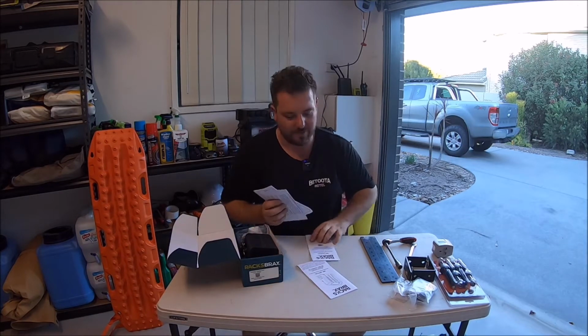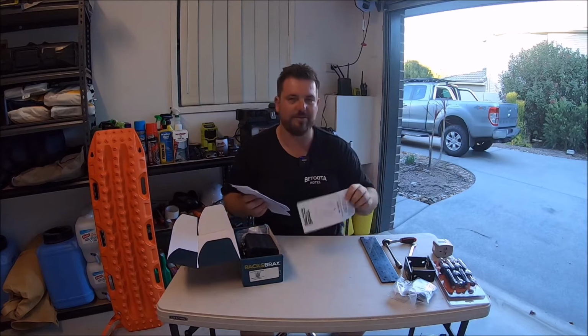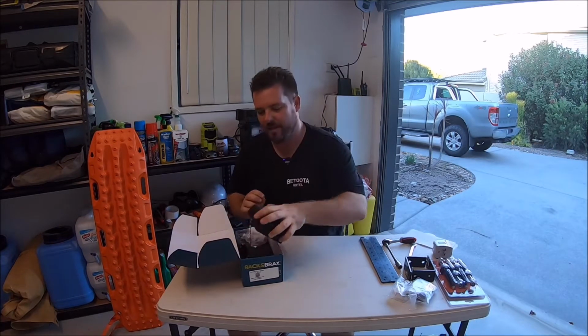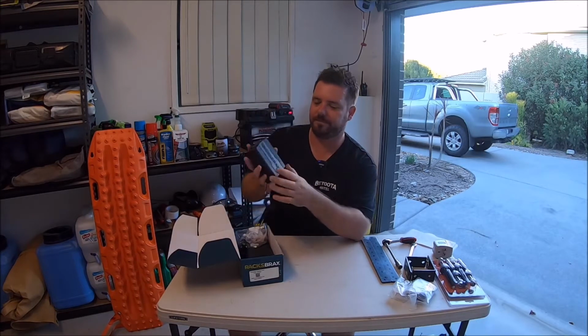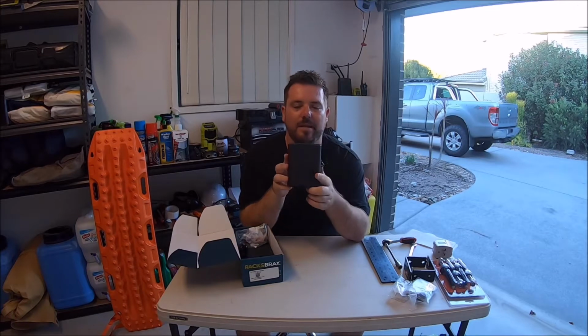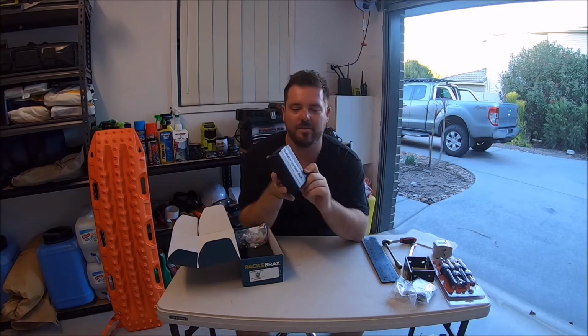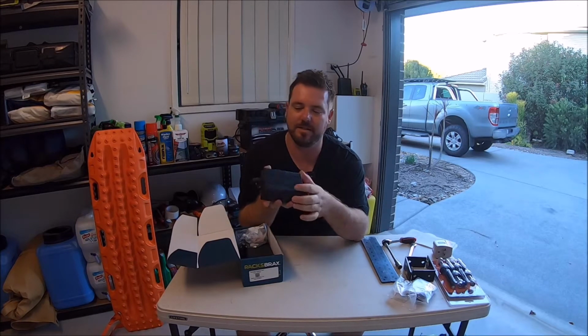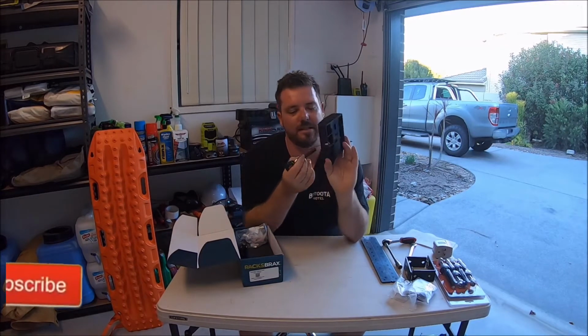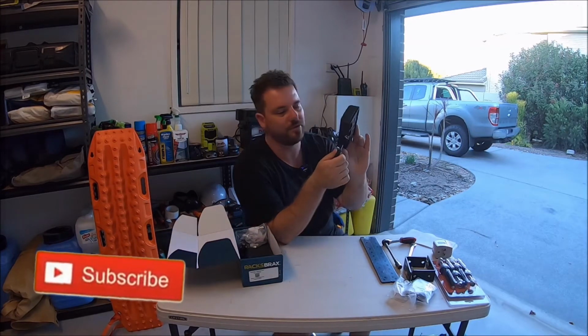You don't have to have the super peg awning, guys. These will fit 99% of awnings out there, as far as I'm aware. So this is the unit itself, one complete unit. This would be how it looks when there's nothing in it, and you're driving around town with nothing attached. So it's got a nice little logo across the top there. Pin locks into here, which we'll go through shortly.